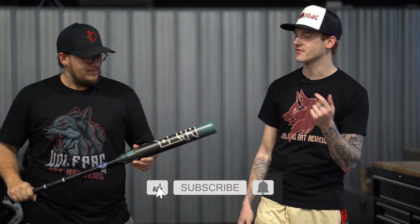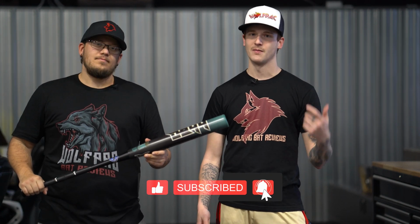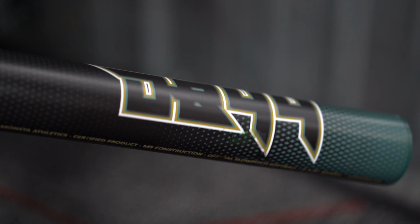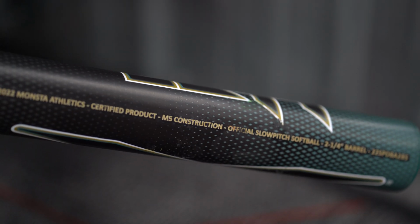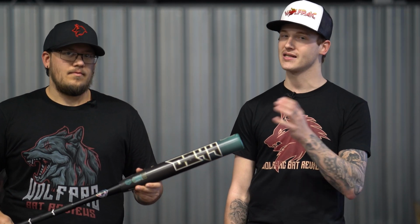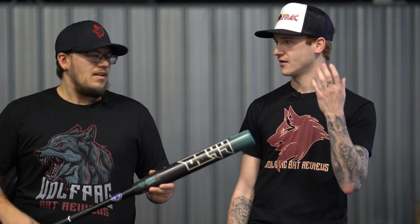What's up guys, Jarrod Strange here with Wolfpack Bat Reviews, and today we're finally swinging the DB44 Monsta, obviously. This is a brand new tech-ish. This is the M5 technology, 25.5. It's got the half-ounce end load, so it's super similar to the Flip Money, kind of similar to the DNA Legacy, but a little bit different end load.